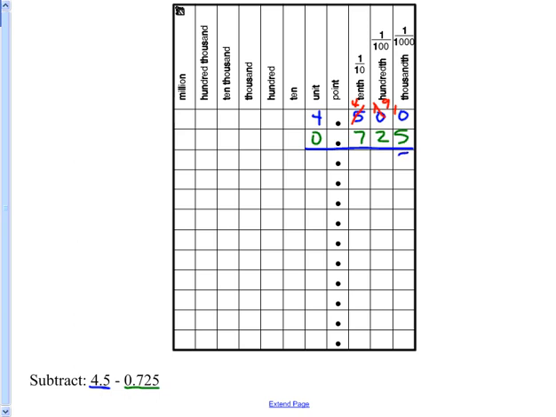10 minus 5 is 5. And now I look at my hundredths. 9 minus 2 is 7. And once again, now I have 4 tenths, and I want to take away 7. I don't have enough. So I'm going to have to do some more borrowing. I'm going to borrow from my unit. So there's going to be 3 units, and I'm going to turn those into 10 tenths, which will give me 14 tenths. But 14 tenths minus 7 tenths is 7. And 3 minus 0 is 3. So my answer here would be 3.75. And again, it's really important when we're adding and subtracting that we're going to have to line up our decimals.